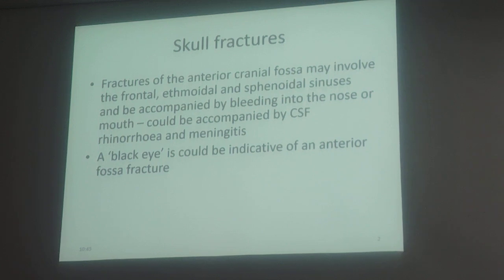Black eye, also called periorbital ecchymosis, can result from a blow to the eye itself, or it can be a fracture of the anterior cranial fossa, or it can be bleeding in the fourth layer of the scalp, the loose alveolar tissue. So there are three ways you can get a black eye: direct blow on the eye, fracture of the anterior cranial fossa, or bleeding in the loose alveolar tissue, where the blood will seep down anteriorly because occipitofrontalis does not have a bony attachment anteriorly. The bleeding will come to the eye.